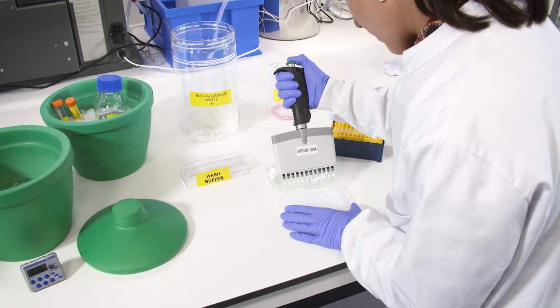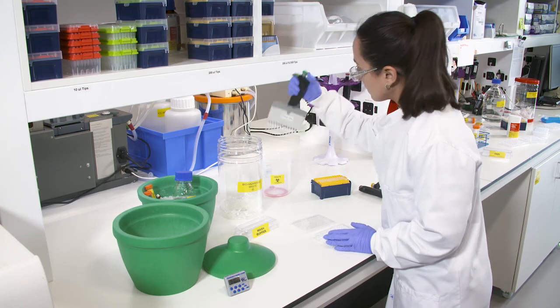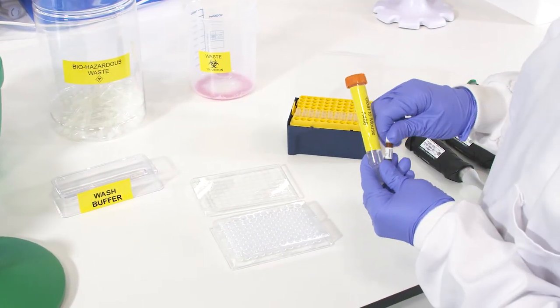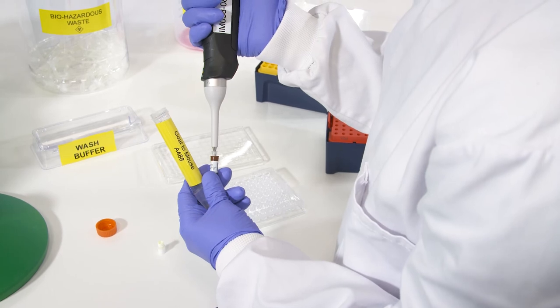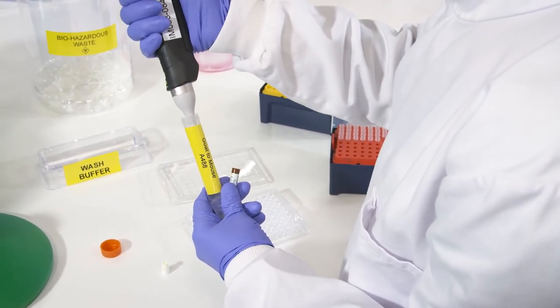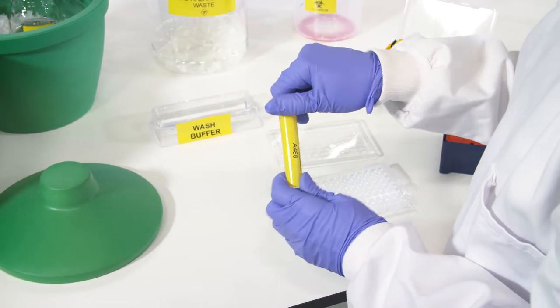If you are using a conjugated primary antibody, skip to the addition of the live dead staining. Dilute the second antibody, in this case a goat to mouse with A488 fluorochrome, in wash buffer at the optimal dilution, determined by the user according to the manufacturer's instructions and then suspend the cells in this solution.